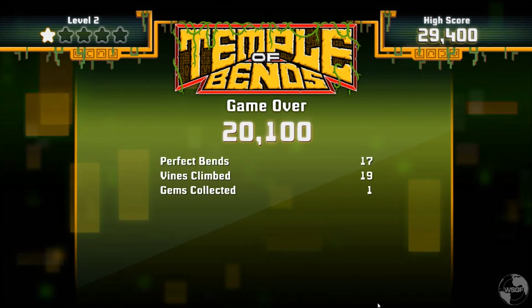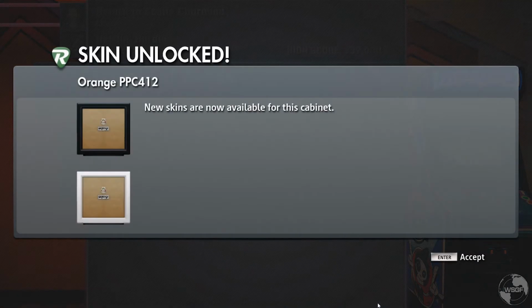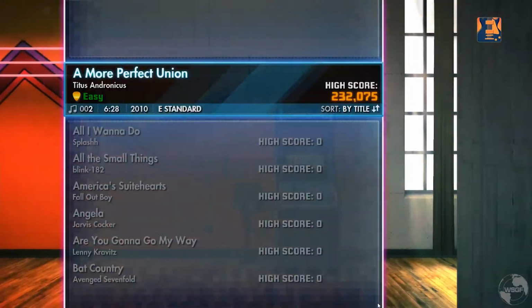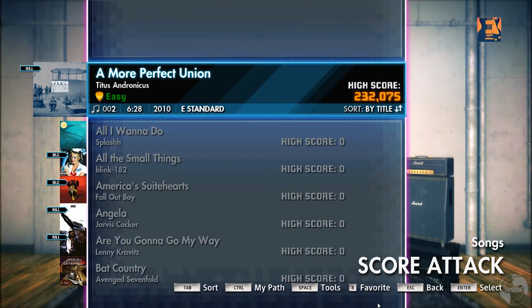So we'll just pop back to the main menu and I'll show you some of the other features. Guitarcade. Now, score attack mode is much like Learn to Play, only the difficulty is set depending on what difficulty you select, and it's a lot less forgiving. Unlike Learn a Song, you can fail a score attack. If you miss enough notes in a particular section and you do that 3 times, you will fail a song. So effectively you won't finish it.